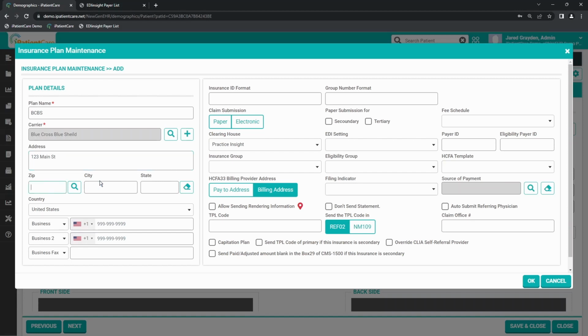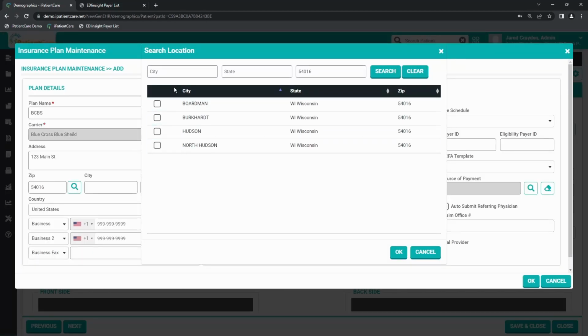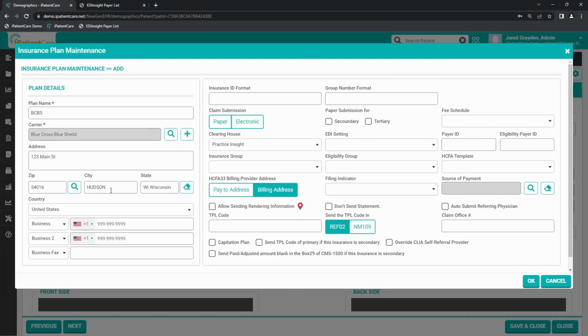Now, technically, you could type that out in each of these boxes. We're going to show you a better way. Generally, it's best to start off by typing in the zip code and then hitting this search button off to the right. That's going to automatically do a search and find a city and state that's no doubt appropriate for us to select and hit OK. And what this does, as you can see, it popped in the city for us.